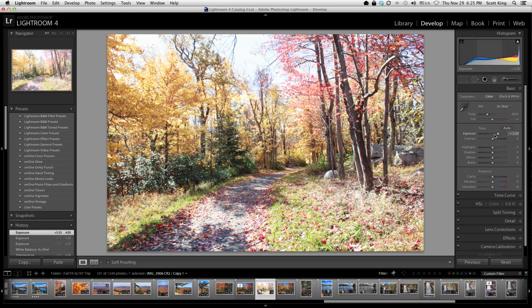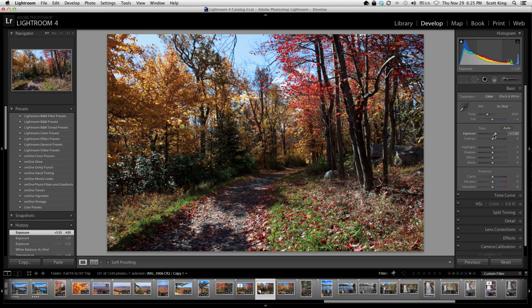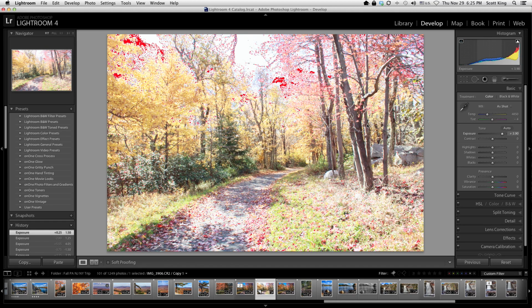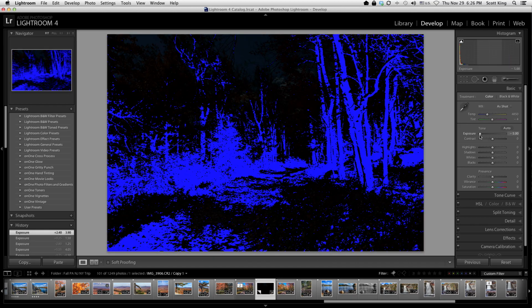So the histogram is just a nice tool to make sure you're not losing information. And in fact, if I click this little triangle here, and this little triangle, these will warn you if you have clipping, i.e. you're losing information from your photo. The red means I'm clipping out, which means there are literally no pixels in the sky now. They're just washed out. Here's the reverse.